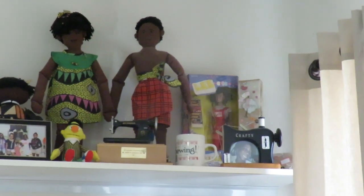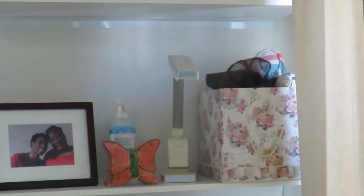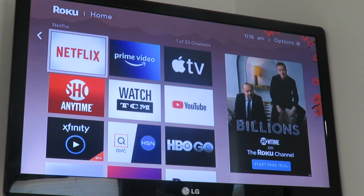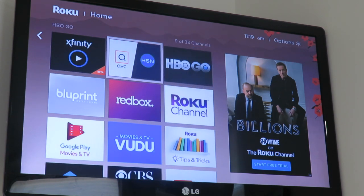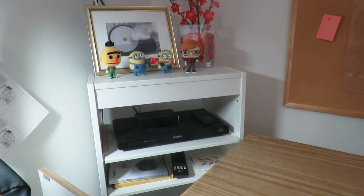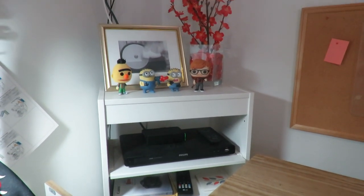It makes me happy to have fun things to look at in my sewing room. These dolls, photographs, and other knickknacks make me feel good when I see them. Often, I like to watch TV while I sew, so I plugged a Roku stick in the sewing room TV. In addition to regular broadcast programming, I can watch old movies or YouTube videos. I also have a DVD player attached, so I can watch my sewing DVDs and learn something while I'm sewing.